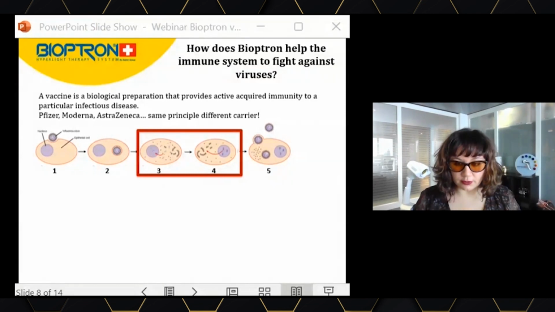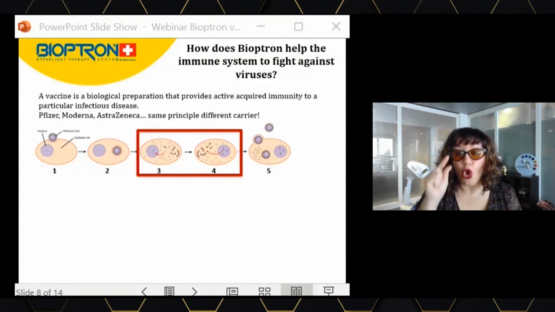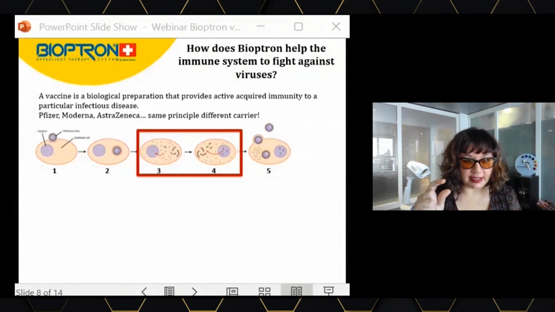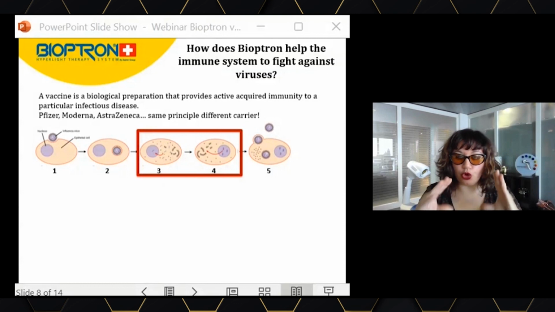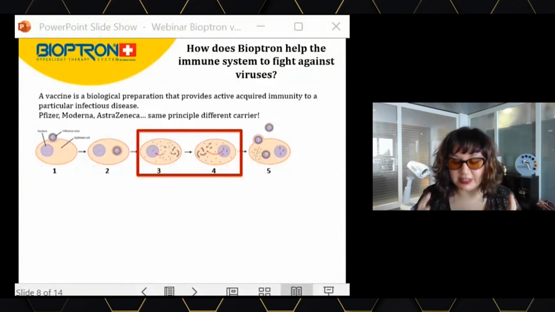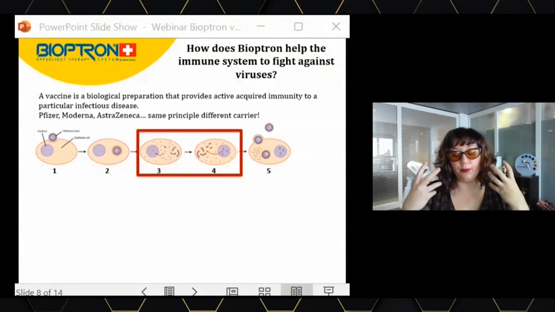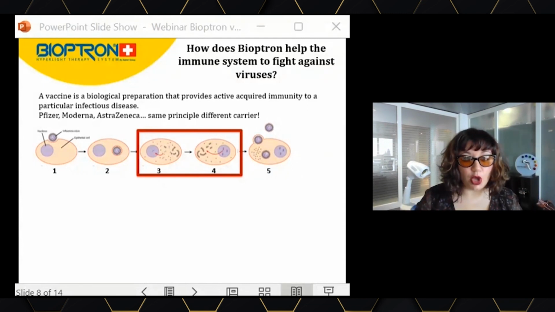So what vaccines do is insert this little RNA, these instructions for use only for the spike protein. In that way, the immune system will be able to recognize this little protein, and it will start to produce these famous antibodies, these weapons that are specifically against the coronavirus. For that, the immune system needs different cells to connect and to boost specific cellular mechanisms that will produce these antibodies.